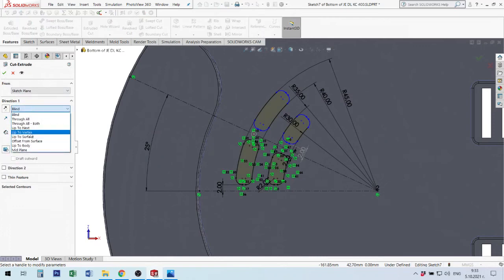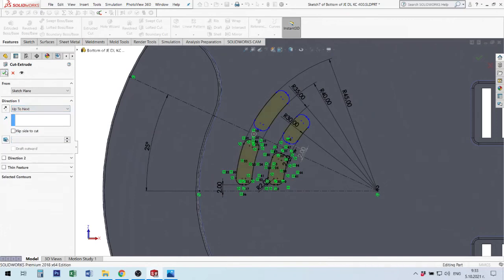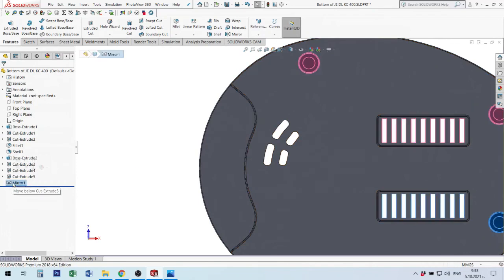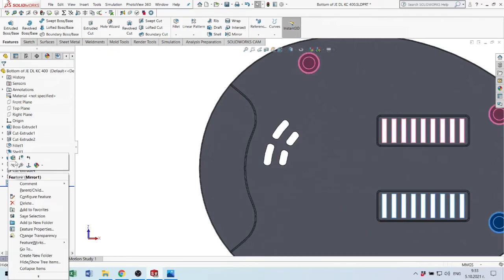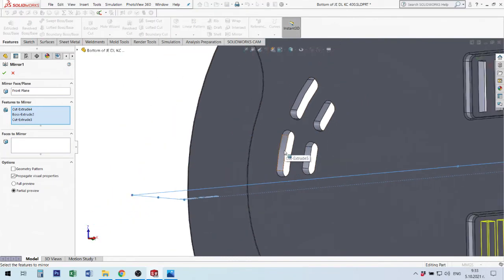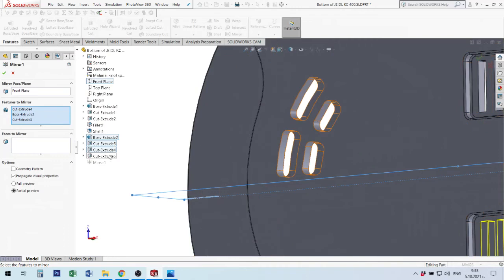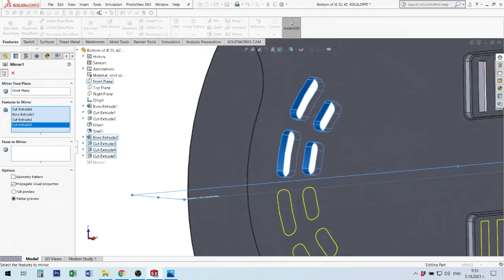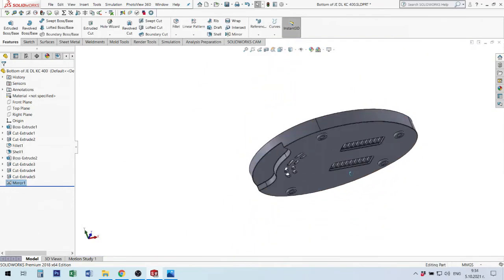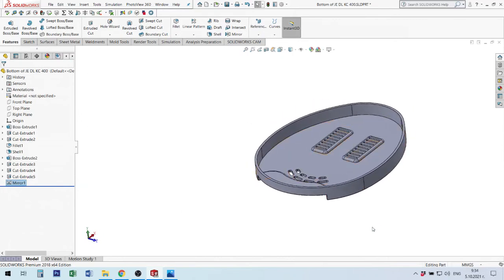Up to next, I will use again. Next time I will show another option how to work. I have this element, I remove my mirror down, I edit my mirror, and I will show this. I can show from here future or open here tree and show end cut, end element cut. Okay, I'm ready with my bottom of the extractor. You need to make this only for your teamwork. I will save this.